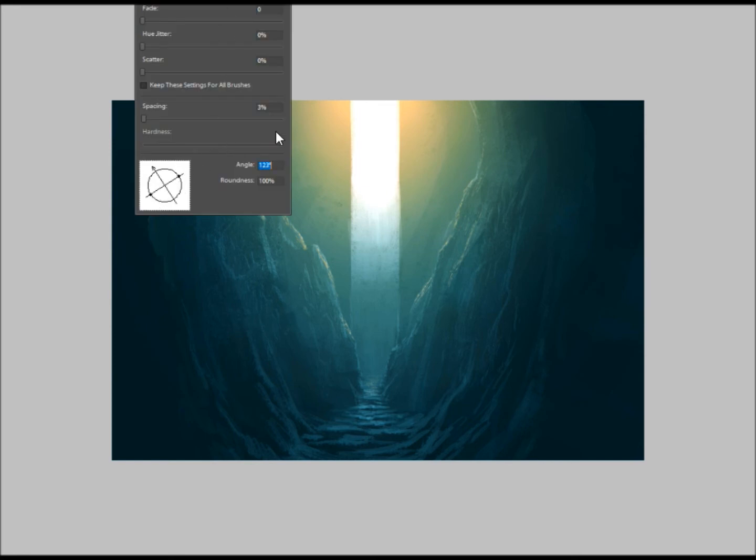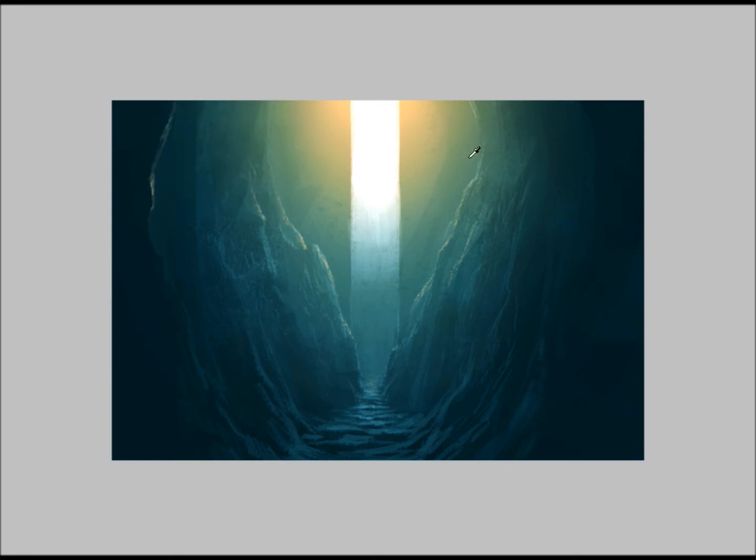And then from here it's just going to be some more of the small detailing. And with the detailing on the rocks up here, I'm just going to be really subtle, since we have all this really stark lighting here on the edges.